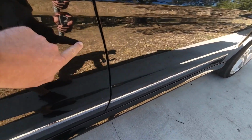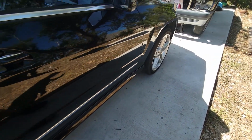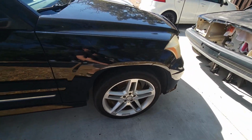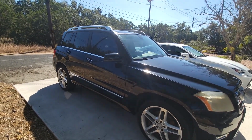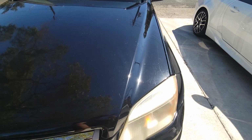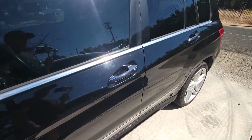I don't know if you can see it, but there's definitely some scratching here. Got a couple of more dents. One right here that's going to be pretty rough. But otherwise, again, I think this is a pretty good looking car. I think it's worth saving. This headlight, obviously, all the paint is flat. And we've got some other issues.